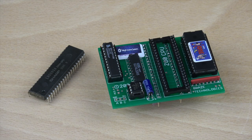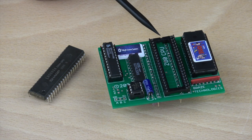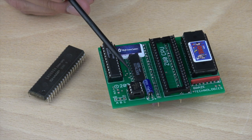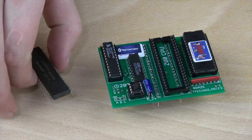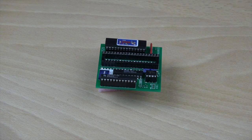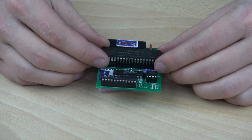Going back to this Braze Kit, next we need to talk about chip polarity. In almost all cases, integrated circuits have some sort of markings helping you ensure that they are installed in the correct orientation. Usually chips on a board are all arranged in the same direction, but not always. It's always good to check for the markings or slots found on the PCB, as putting these in backwards can cause irreversible damage to the parts. Once we have figured out the proper orientation of the CPU, carefully place it into the socket of the Highscore Save Kit.